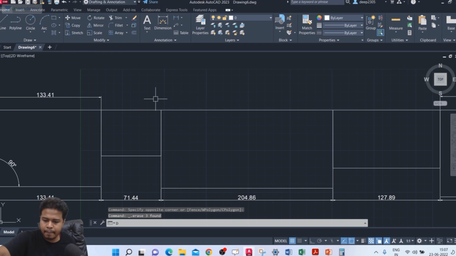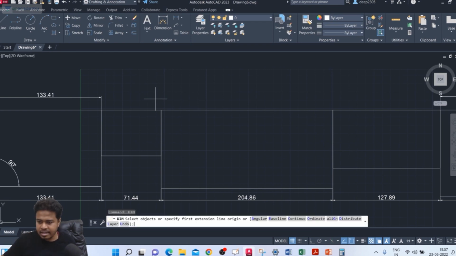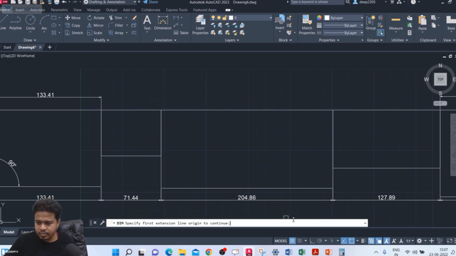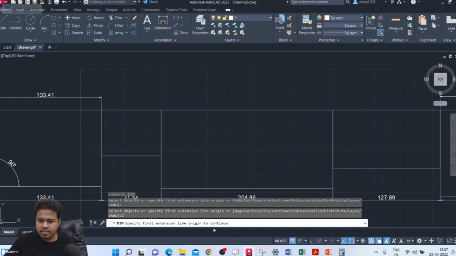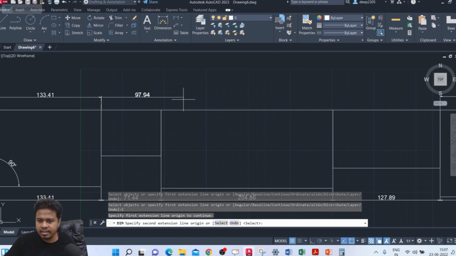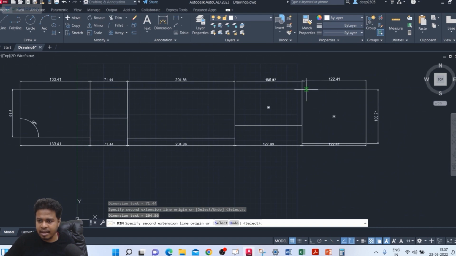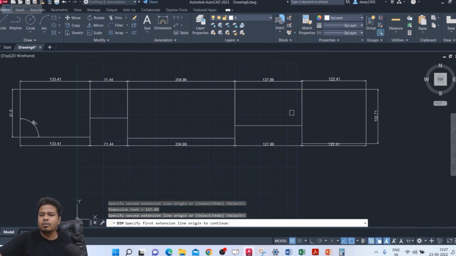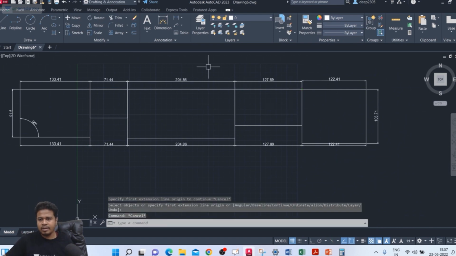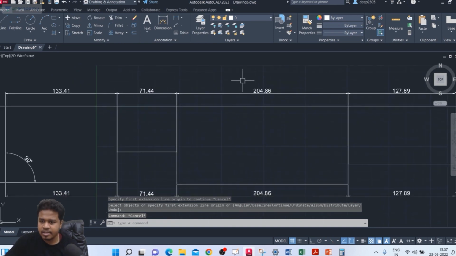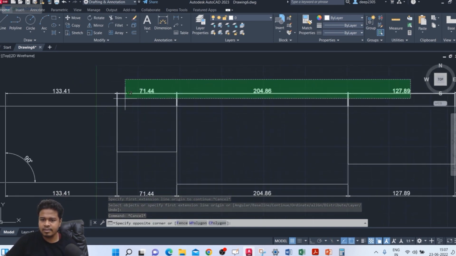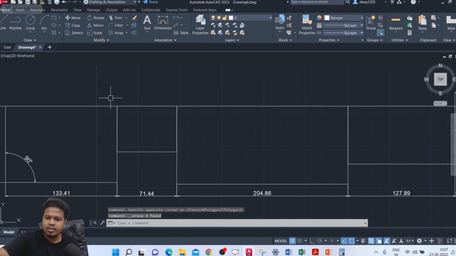Go to dim and then continue. First extension line. So this is the first extension line like this. So see, continuous, it will be happening. So I hope this is clear. If you have any doubts, you can ask. So dimension continue is done.